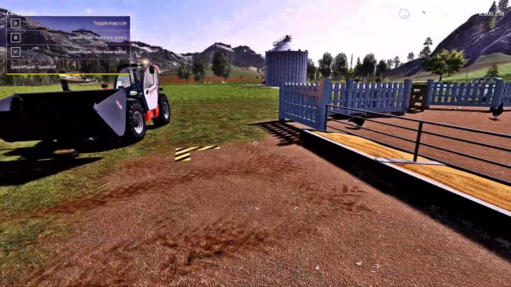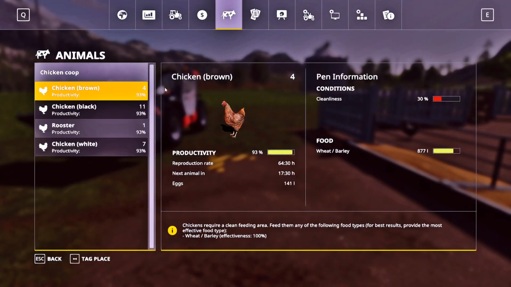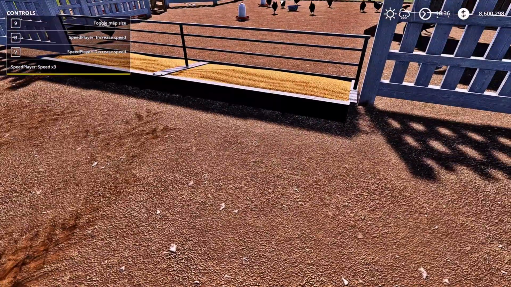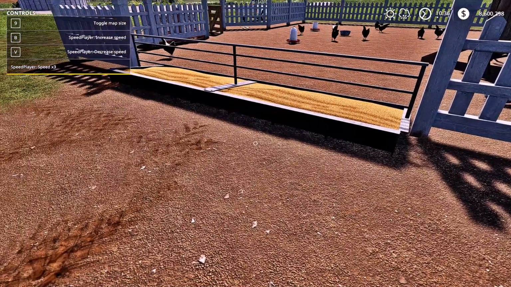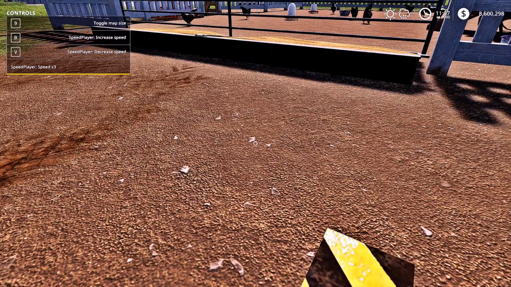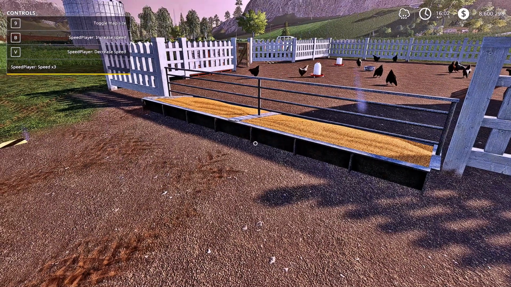But I think that's pretty much it, guys. We'll check the reproduction rate again here real quick. We're going to go into animals. And as you guys see, we're at 93% and 30% cleanness again, only because we haven't sped the time up, okay? So you got to speed the time up to make things happen. So let me speed the time up a little bit more, just a little bit, and then we'll stop it right there. Let's go back into the menu.